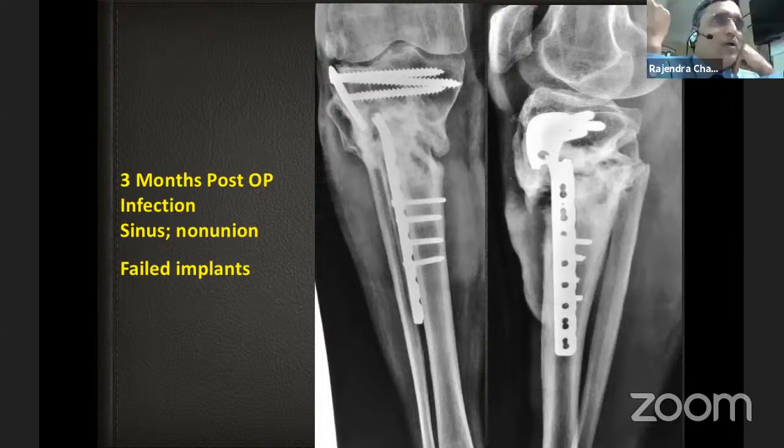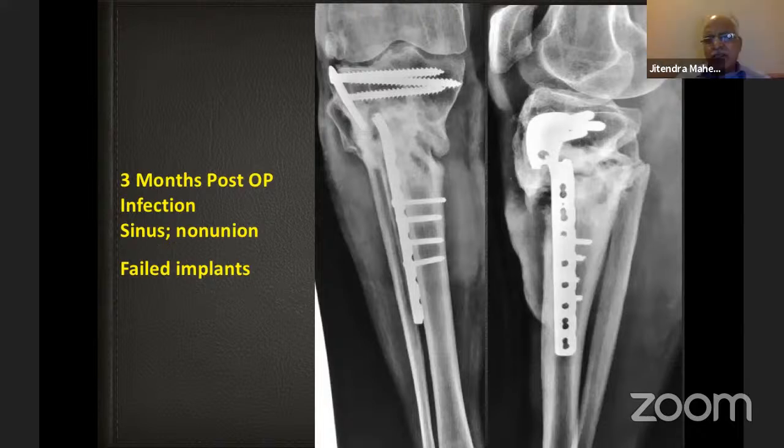I don't know how bad the infection is, but sir, if you put a dressing today, tomorrow it is totally soaked. So I would consider doing it in one stage, with the caveat that I may do it in 2 stages also. I'll put an anterior to posterior 2 interfragmentary compression screws and then support it with a medial external fixator, just a fixator, and bone graft this area.